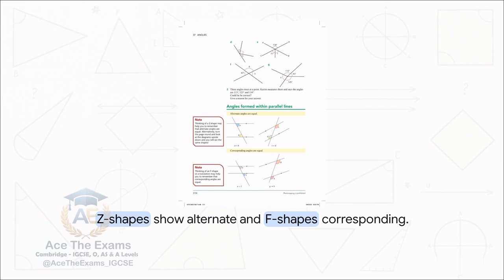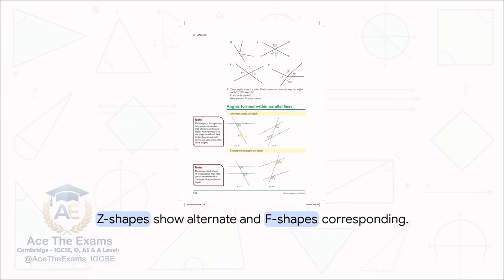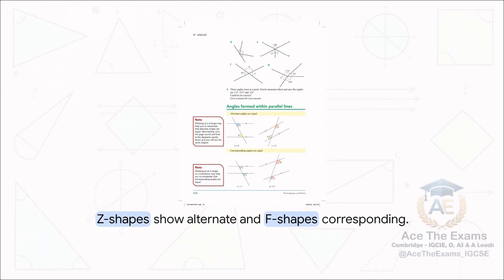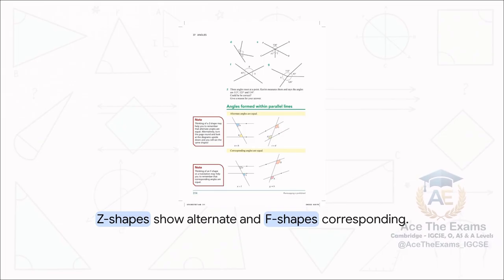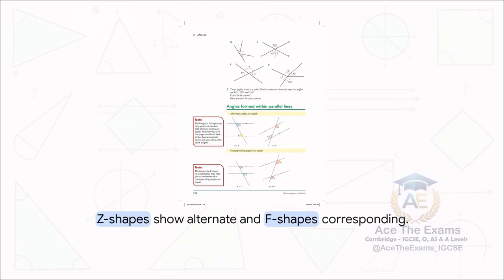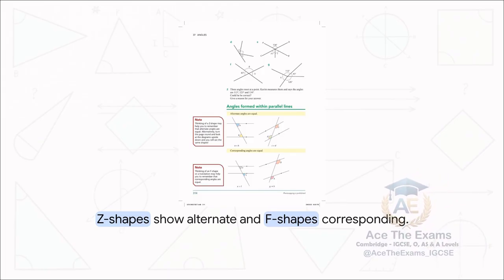I want to start a 30-second visual timer right now. In your mind, picture a past paper you've struggled with. Can you spot which answer follows a logical structure using these shapes? Because Alex writes a rambling paragraph about transversals. Sam just scribbles Z shape and hopes for the best. What the examiner actually wants to see is angle A equals angle B because alternate angles are equal. Boom. That is your perfect mark-winning strike.